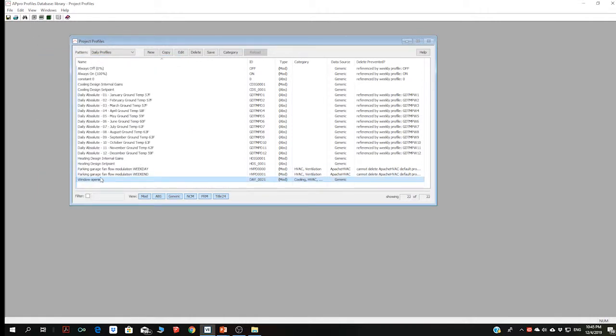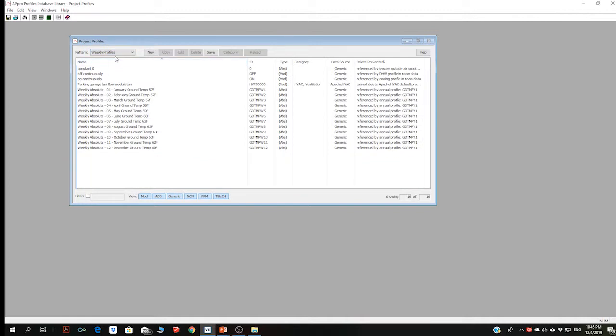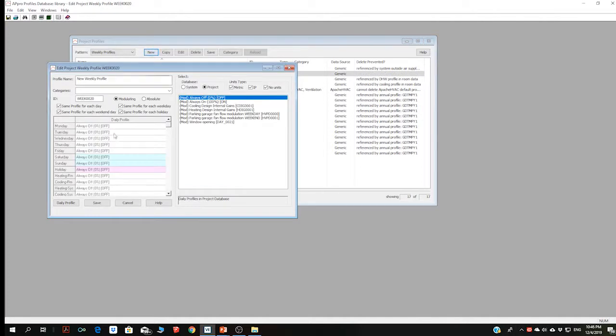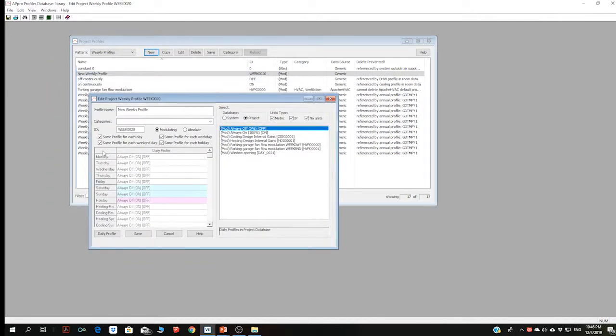You can use this to profile how people switch on the air conditioning on a daily manner, or you can specify what time they start to occupy, and you switch on the air conditioning, the lighting, the fan, and so on. But you also have to know that you can amend or create a weekly profile. If you open these options, you can see a list of days and when you are working, or you can set something on a cooling room for room. This one focuses on room, but normally we can use this week category, week profile.